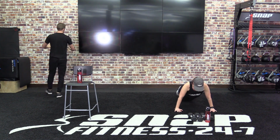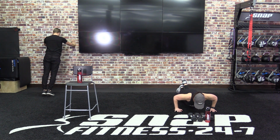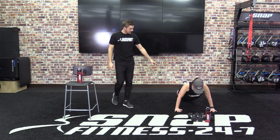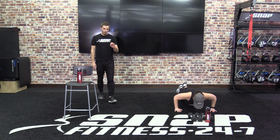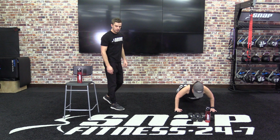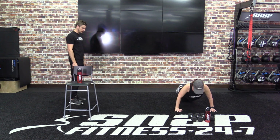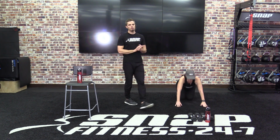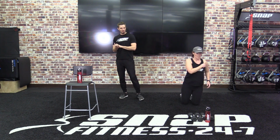Or you can be back on a wall like I am here, and just go towards the wall and do a modified. Something to where you're working that chest. You're bringing your body down. You can see now Megan is down on the knees, doing a modified. We're almost there, folks. About 5 seconds left. 3, 2, 1, and good. Push-ups are a good one. I'm sure those got your heart rate going right now. Always a good one to do.